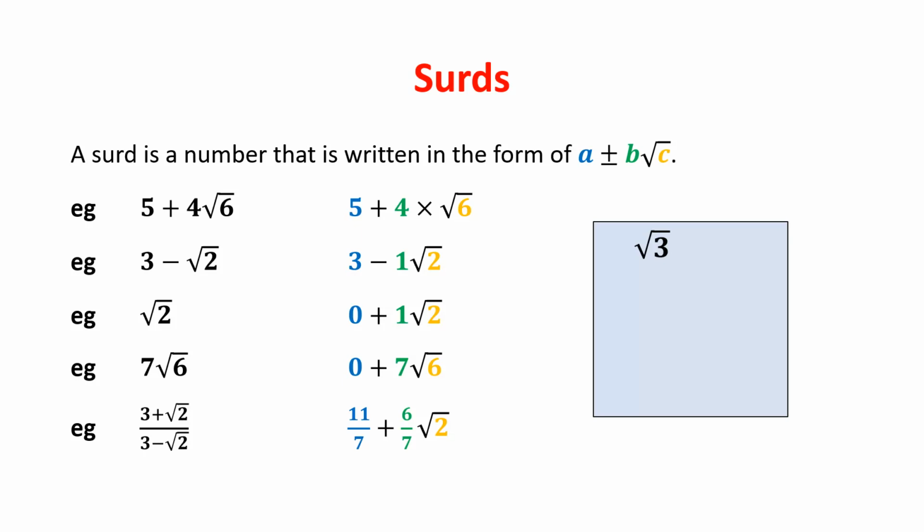Now, just one thing to point out. When I write the square root of 3, we actually should put the little 2 there. The 2 means square root. But we don't. We're quite often lazy. If I write the cube root of 10, I do have to put the 3 there. But for square root, I can't be bothered, and I often don't. So technically, we should be writing a plus or minus b times the nth root of c.